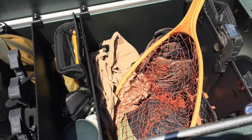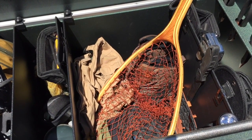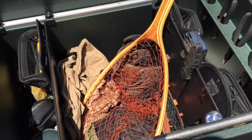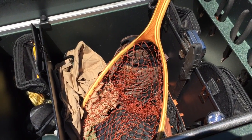I've got a wet compartment set up with another pair of divider panels — net, vest, wading boots, etc. Stuff that will be wet when I come back and I just want to throw it in the truck and get going. I've got a compartment set up for that so I can throw everything in there and it won't get other stuff messy or wet.